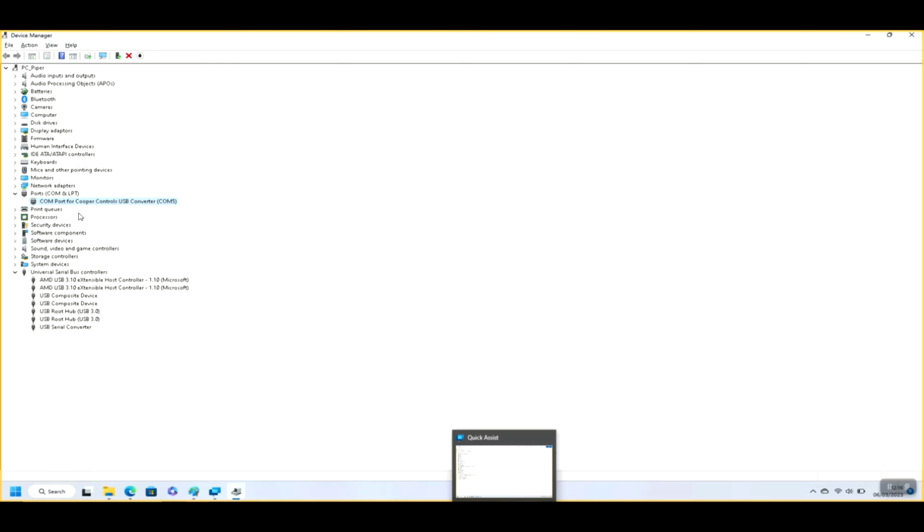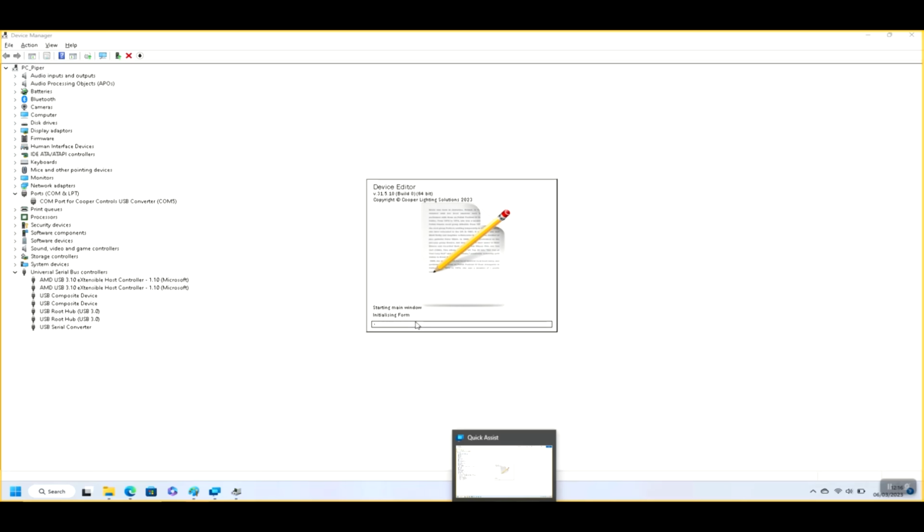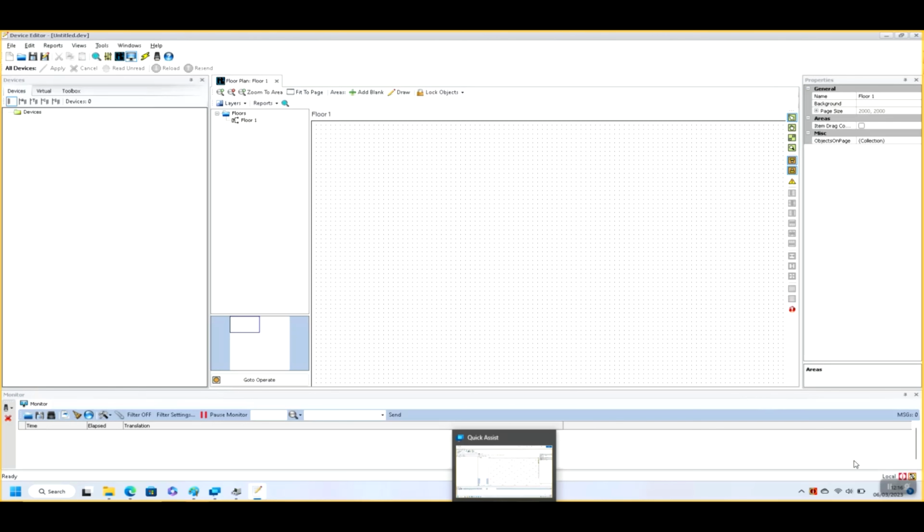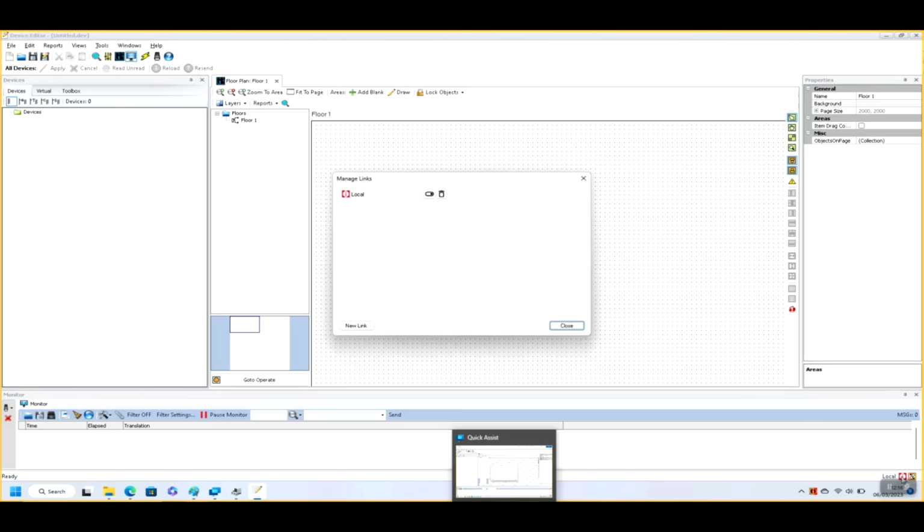It's listed as COM5, so when it comes to using Device Editor, the local link that we make will still be the same. So we're just going to run Device Editor here. So now when we make a link in Device Editor, it will be a local link that we create.